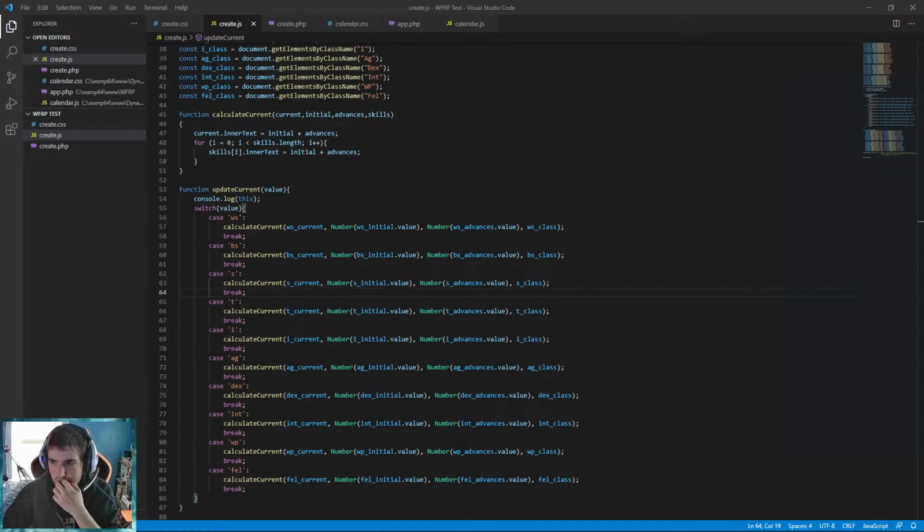Trying to think. JavaScript might not be able to do this. I'm just thinking from other languages, this would make it very easy to make dynamic.